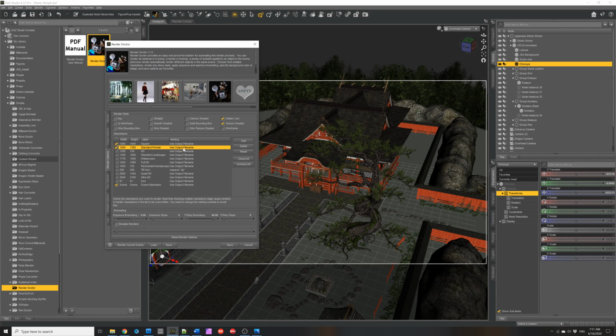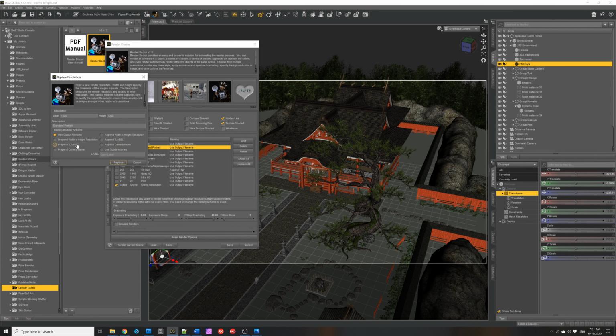So you can also state, what I would like to do is prepend the width and height resolution, or prepend a label, and I could type it in here. Prepend the camera, or append these different things, or actually use different subdirectories.